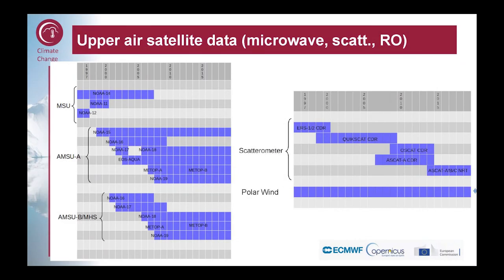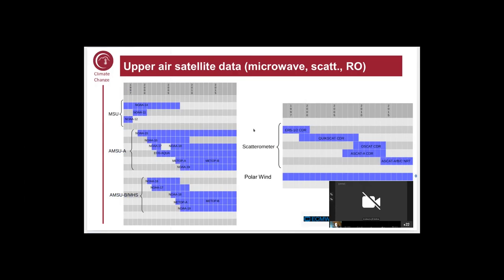Finally, I'll mention upper-air satellite data assimilation. This is something we do regularly in our weather models, but quite a lot of improvements have been made specifically for these Arctic domains. It's complicated to do over the ice sheet because the surface goes so high up in the atmosphere, and our model stops at 10 hectopascals, so we need to select the channels that are most important for our domain. Over time — from 1997 until now — you can see the microwave satellite data, the infrared sounders following METOP-A and METOP-B, the IASI data implemented, scatterometer data, polar winds, and radio occultation bending angles from ROMSAF. That's all I have.